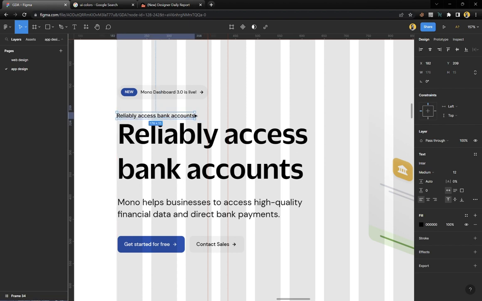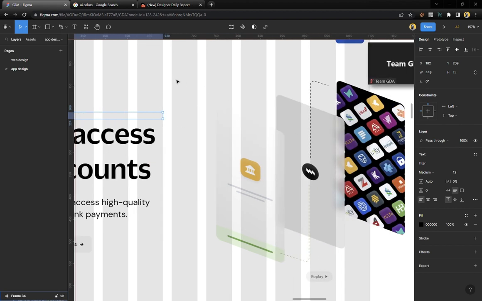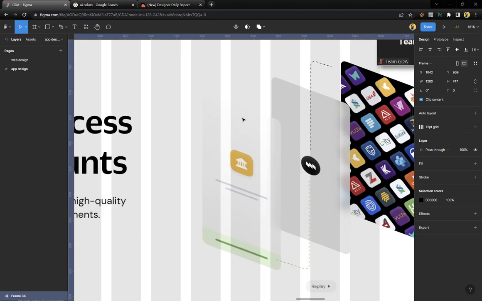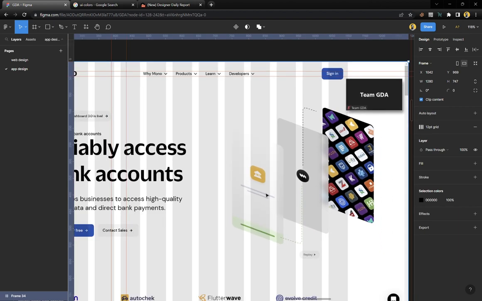We already have a grid here, so we're just going to extend it on the grid to this point. So it's taking up 6 points of the grid. You can see it, 1, 2, 3, 4, 5, 6, and then the image is supposed to take up 6 points as well. So I extended it, went out, giving 1 point of the grid for the space between them. Right, so this is 1 point of the grid. I'm going to show you how to create this, and this is Mono's logo actually. So they've used the logo to create this system that you can see over here.